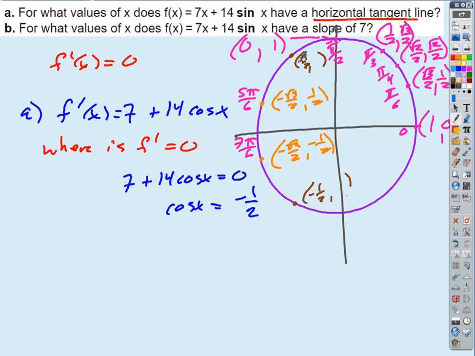What is this angle? It's 2 pi over 3, isn't it? Right? Everybody get that? Because how do we know that? Because if this is pi thirds, then this one right here is also pi thirds. So we're gonna get pi minus pi thirds is 2/3 pi, right? So there's that angle. So if we look at just lap 1 of the unit circle, this is gonna be true when x equals 2/3 pi.